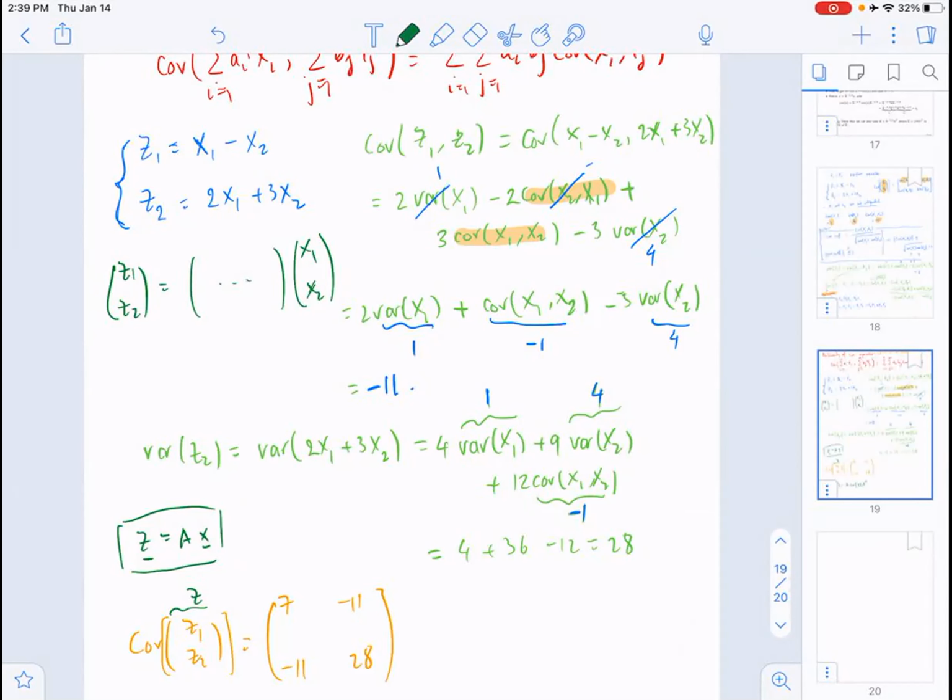Maybe Max, do you want to call on someone? Yeah, you can also, Jonathan, you wanna do that yourself? No, I'm not going to call it myself. Jonathan, you want to handle that one? Yeah, what am I doing? So can we write this z1, z2 as a matrix times x1, x2? Yeah, I believe so.